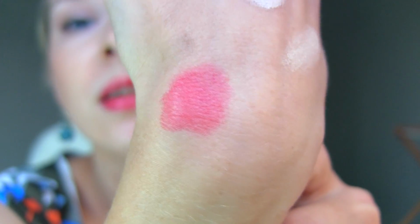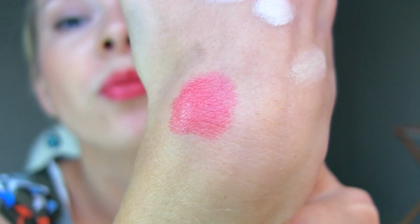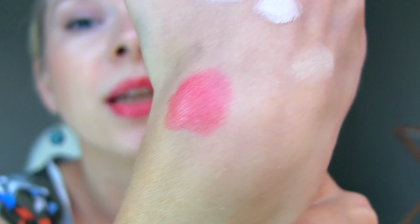Let me do a swatch for you. So I barely touch it, and that's how much I get. This is like neon red. It's really pigmented. I cannot say anything about the lighter or nuder colors that they have, but the Scandal, it's like a red lipstick, and to add more to that is a blue toned red lipstick, something that I actually didn't really plan to get.